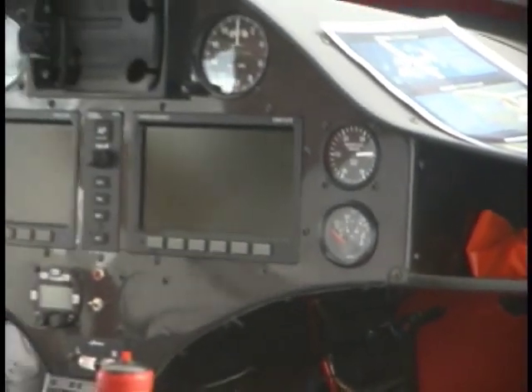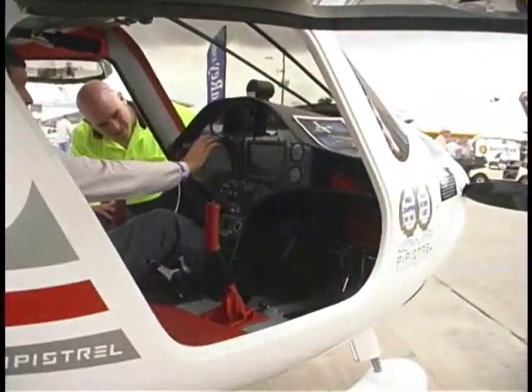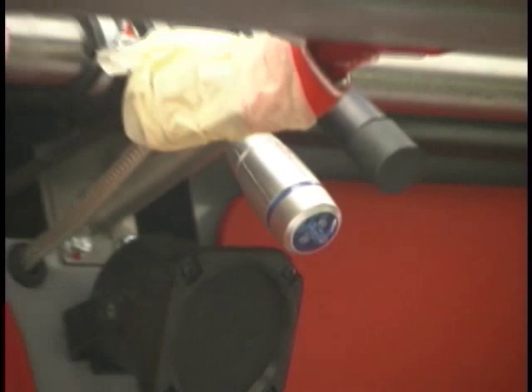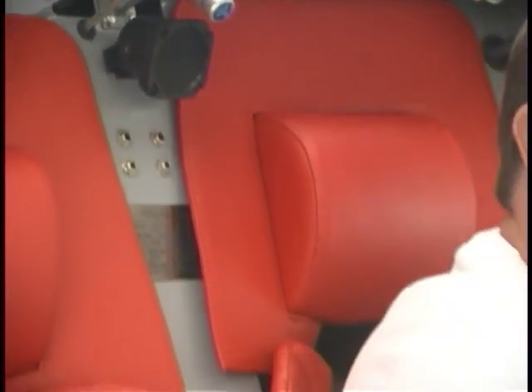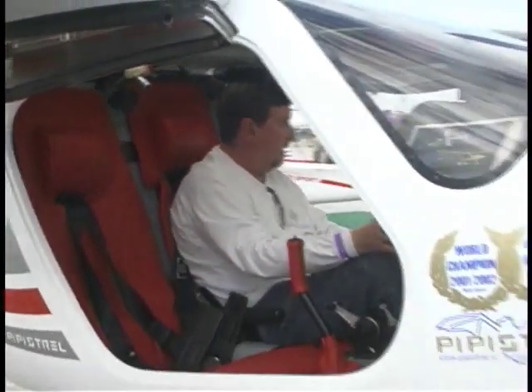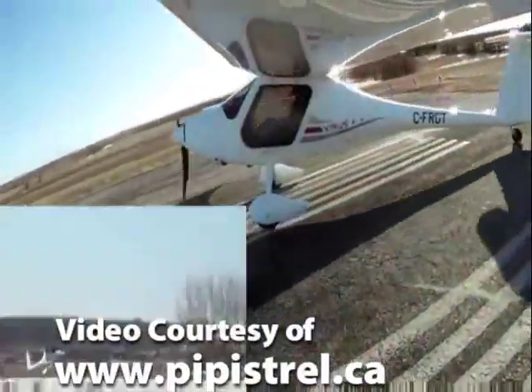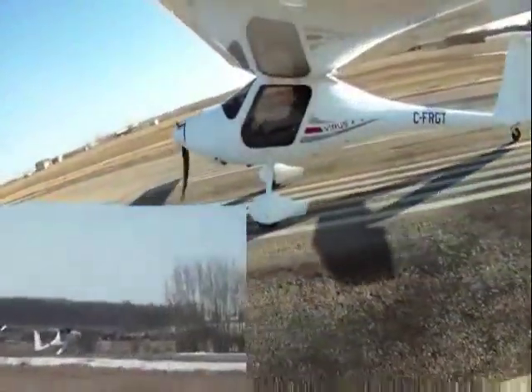The Taurus is what they used for the green flight challenges — actually two of those mated together. Then there's the Apis, which is a pure glider with a fold-up engine that pops out of the fuselage — that can also be electric. So here's a company paying a lot of attention to electric. Coming down the road, they've got another gorgeous design still in development called the Panthera — a four-seat aircraft that looks like it ought to go really fast, powered by gasoline, hybrid, or electric.